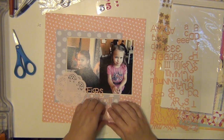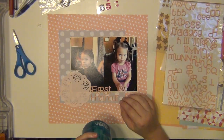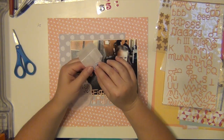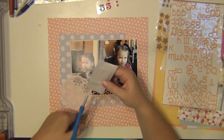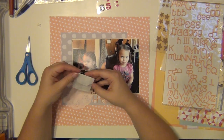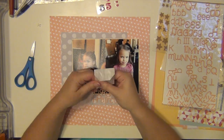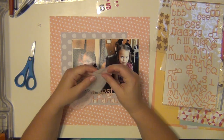We waited a while to get Layla's haircut because Kaelin's hair is very curly — spiral curly — and we've cut that before and the curls didn't go away. But Layla's hair, I was a little concerned because she doesn't have as curly hair as Kaelin. Her curls are really only on the ends of her hair, so I was afraid if we cut them off they would go away. But luckily they didn't — her hair still curls a bit at the end. I did not want her cute little curls to go away, so that's why we waited so long.